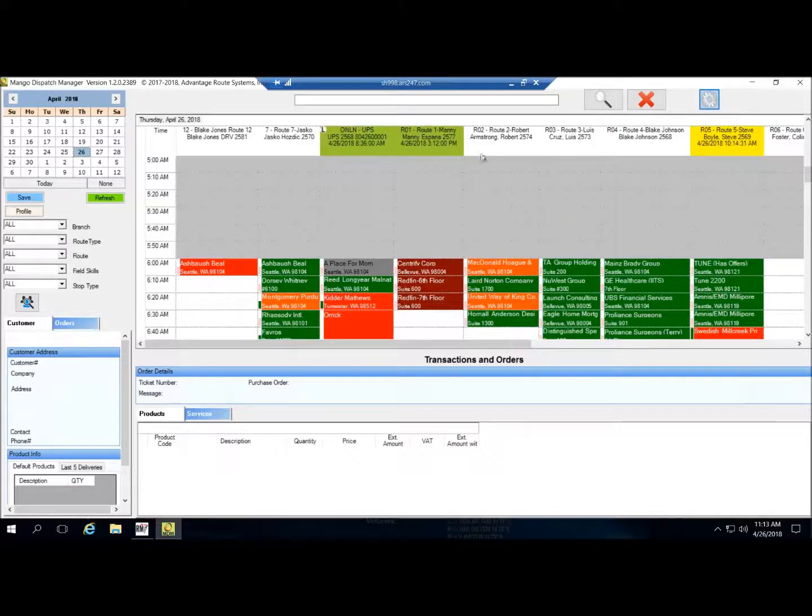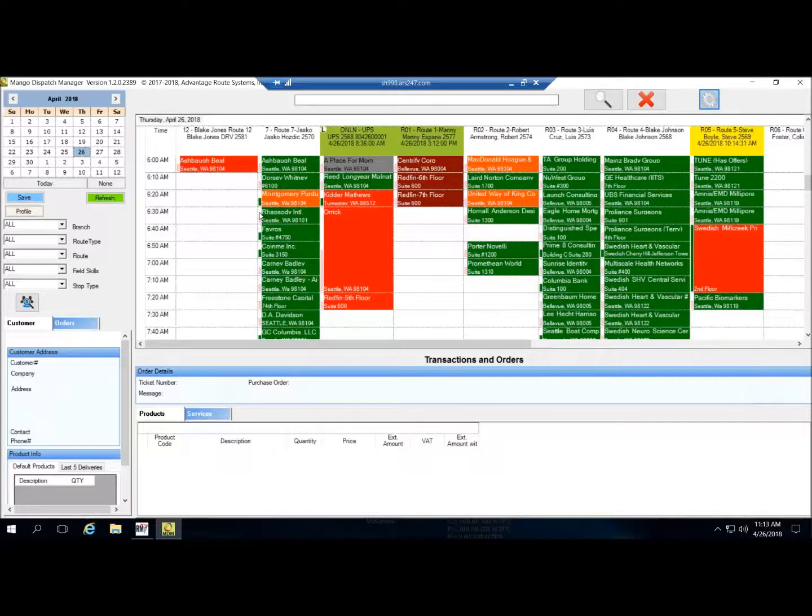So as you have the route set up, you also have the various stops. And you'll notice that I have this defaulting presently for each of my time increments to be 10 minutes. That's user changeable. Some of you may find that a quarter hour is the smallest increment you would ever do service, maybe a half an hour, or potentially you might even want to set it as big as an hour. And as you can look here, you can see I've got a number of different stops that are all set up for 10 minutes. Well, as you can probably imagine, they were just kind of tossed onto there.